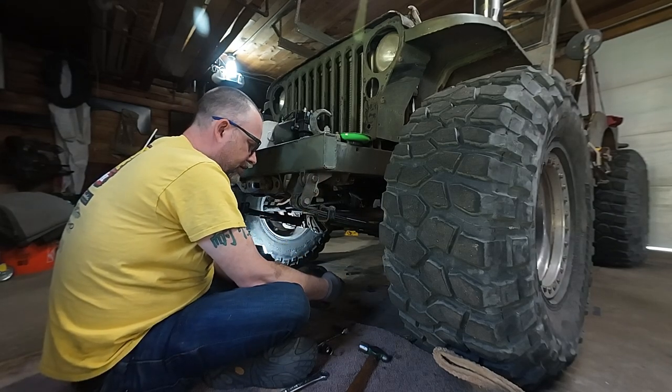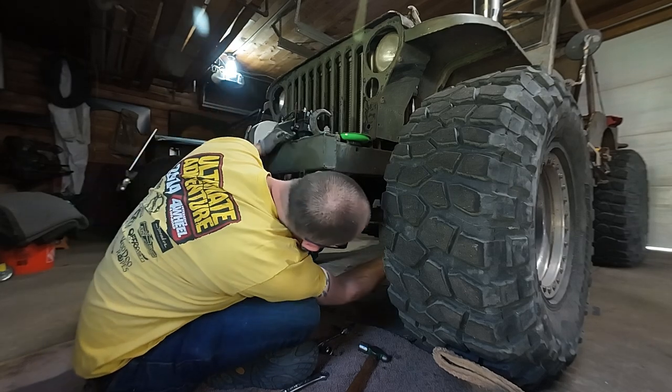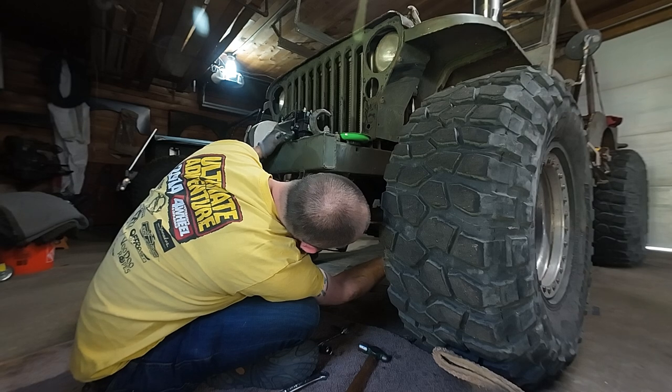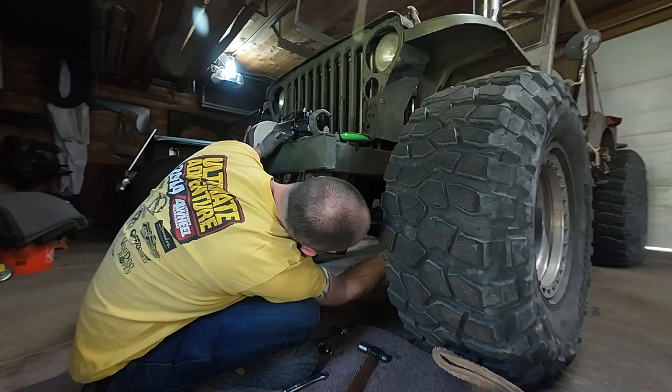Grease zerks are never fun. Threads, I don't know, little tapered threads? They just never really seem to bite that good.